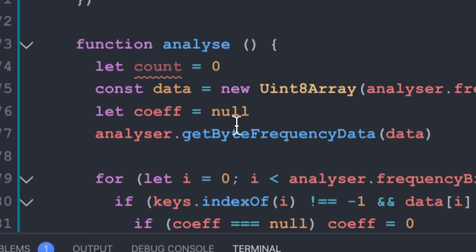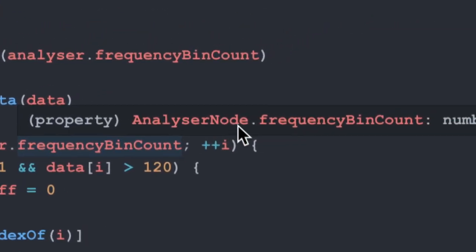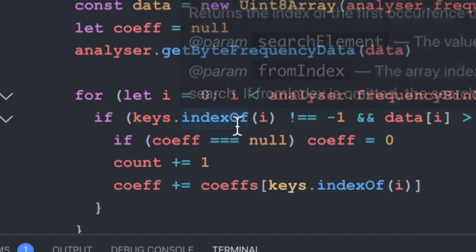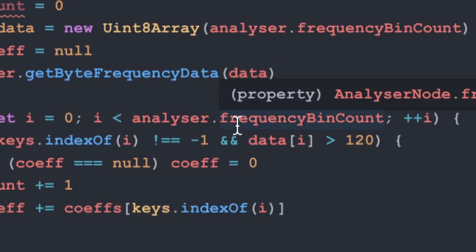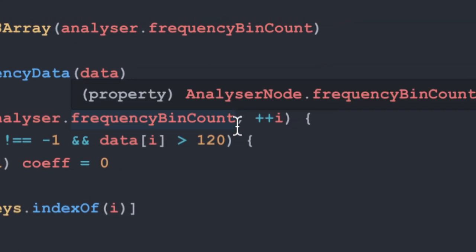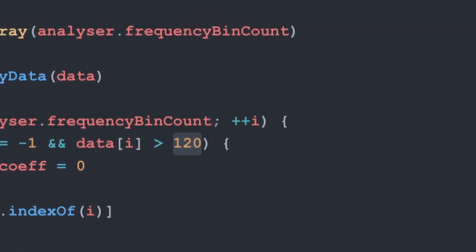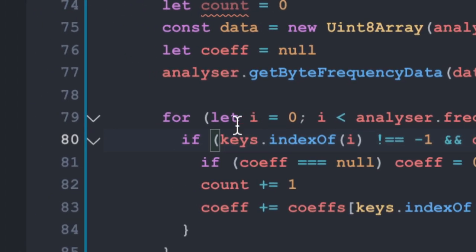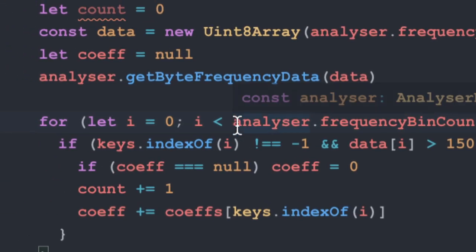So we're getting the frequency of that data here, and plus I, keys index of I is not -1, and data sub I is more than 120. Let's try to console log data sub I and see what happens.